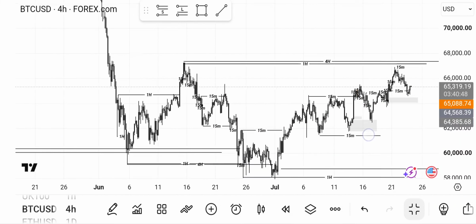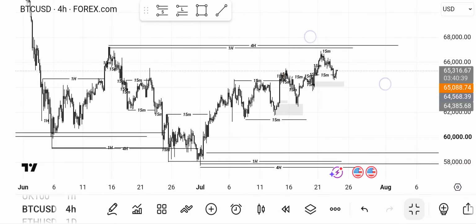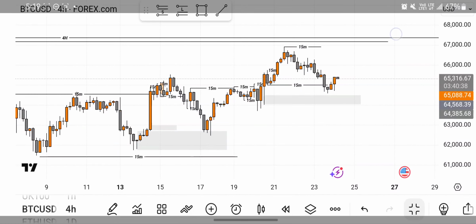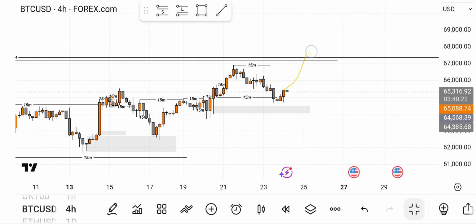On the 4-hour time frame, overall we are bearish. This is the break of structure, this is the range high, and this is the range low. So you can see that price is making internal breaks of structure to the upside, meaning that if this demand zone is actually going to hold, then price will continue this upward trend and then finally break out of this 4-hour range to form ourselves a new range.